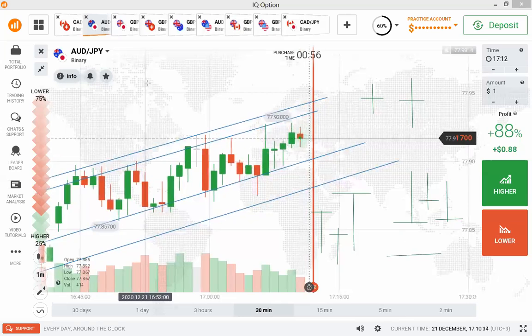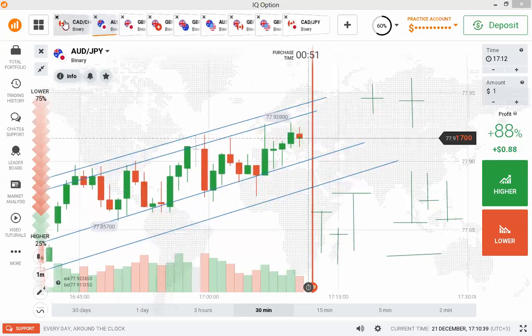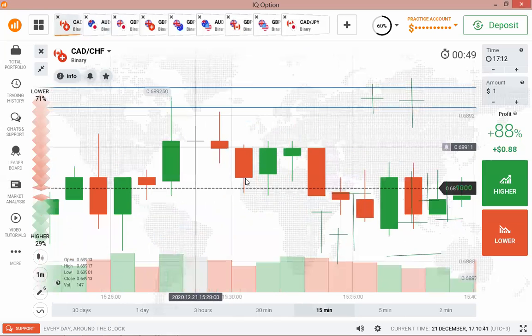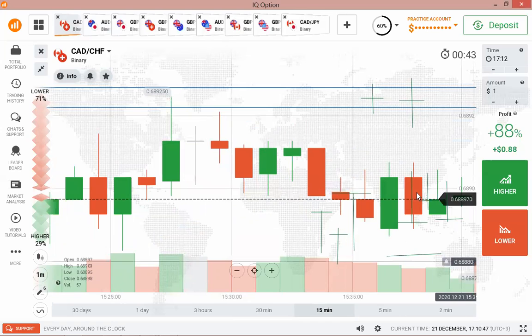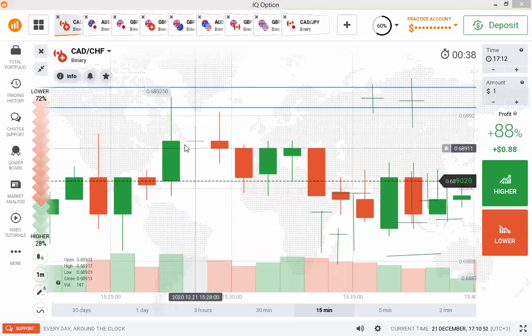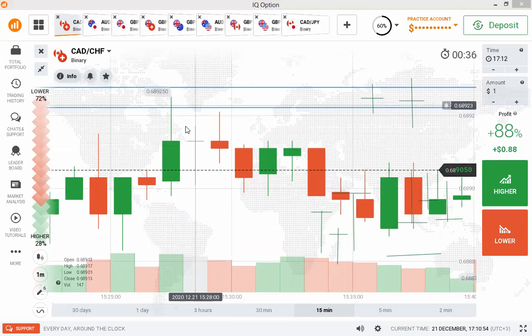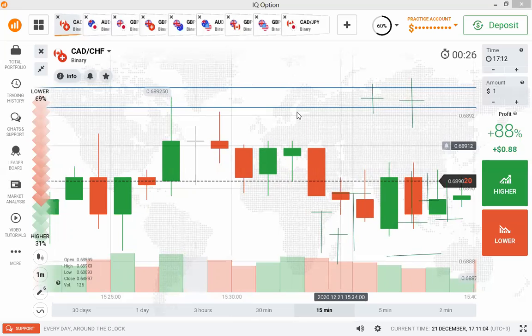So in this kind of situation, the doji that happens here is a dragonfly, and a dragonfly that happens near the resistance level always reverses the market. If you go back and check, you will see that anytime you see this kind of doji candlestick at the resistance level, it reverses the market. If you want to predict momentum, it depends on how the current of the market is right now.